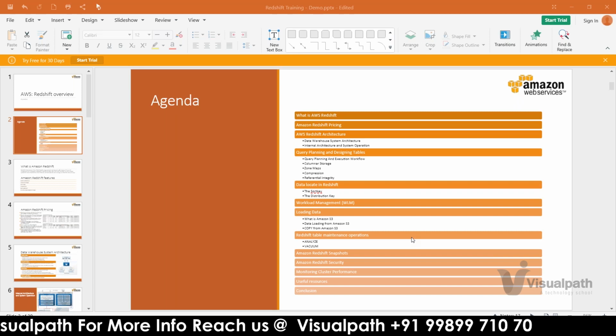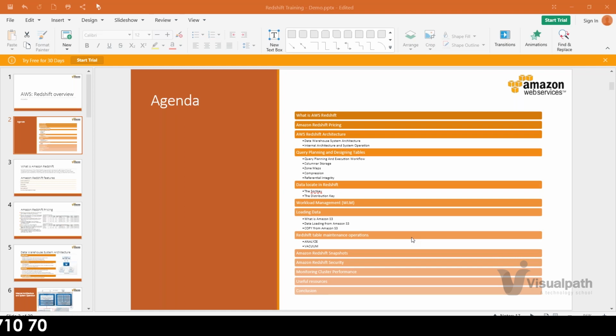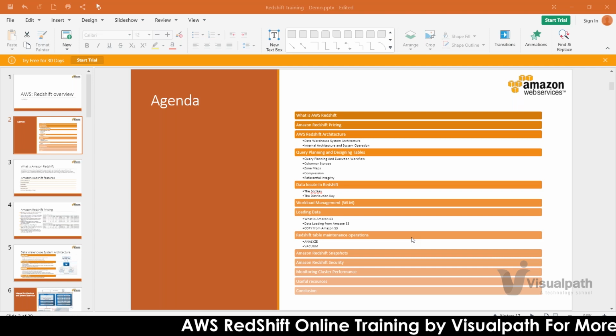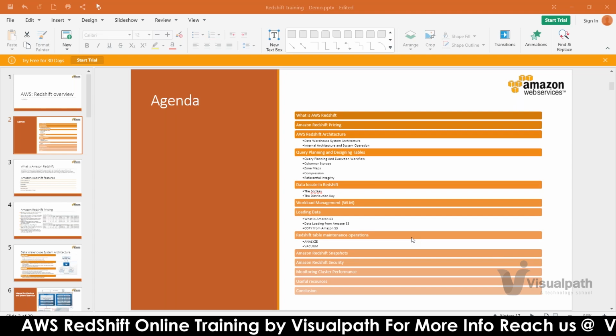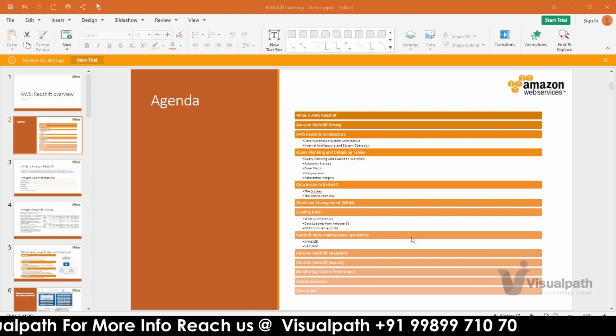What are the prerequisites? Good question, Kiran. As I said, to work on Redshift, yes, SQL is required. But to attend this training, SQL is not required because I will teach you the SQL. Don't worry about it. I'm telling you, everyone, I will start from the basics, beginning from ABCD. Data warehouse basics are required. Don't worry, I will take care of it.